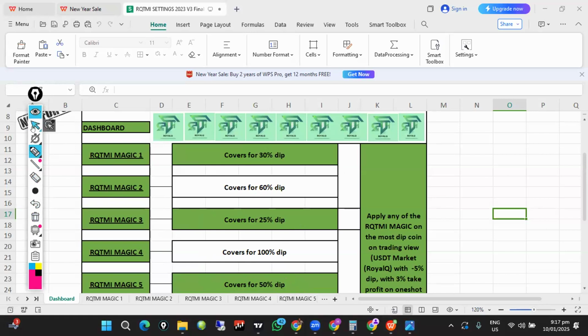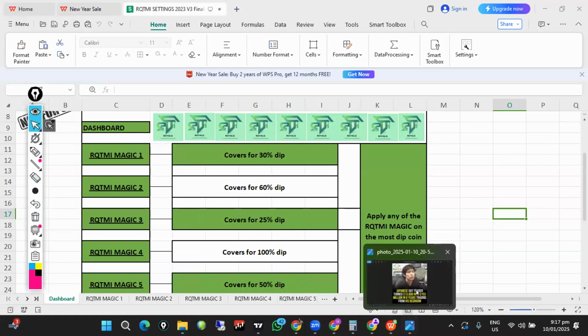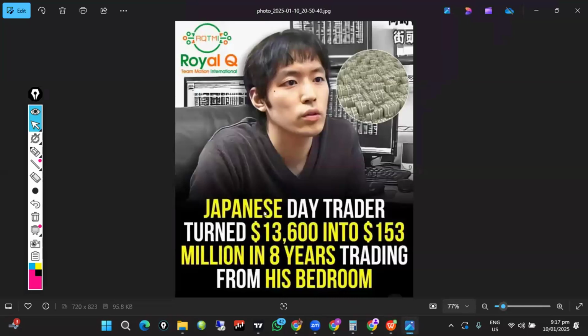How many of you know about the Japanese trader who turned $13,600 to $153 million in 8 years? Yes, in 8 years. You can see the guy. This guy made this profit sitting in his bedroom, and he turned 13,600 to $153 million trading for 8 years.